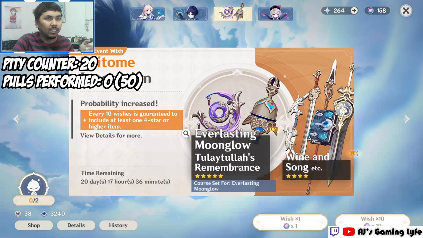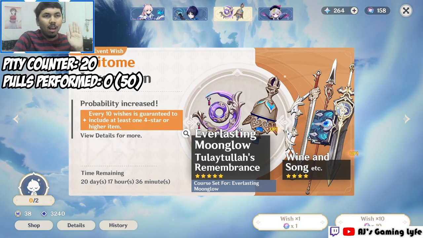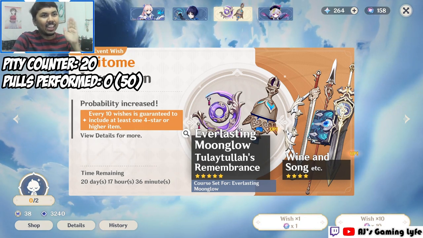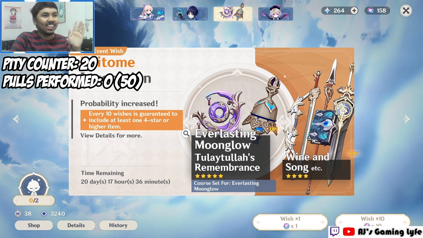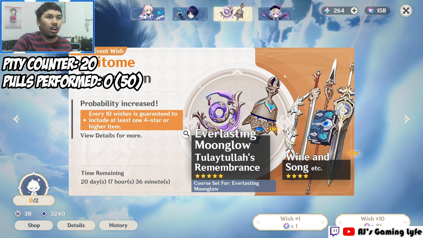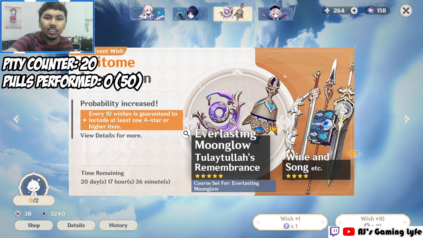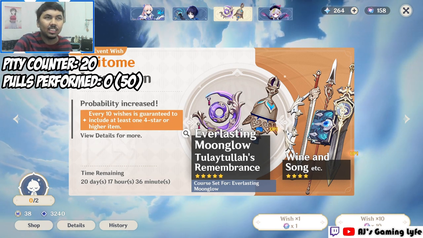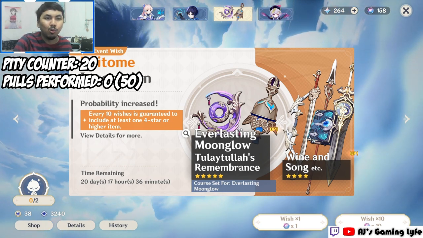5, 10, 15, 20. Yeah, let's just consider that my weapon banner pity counter is at 20. So let's do this. First weapon banner 10 pull.